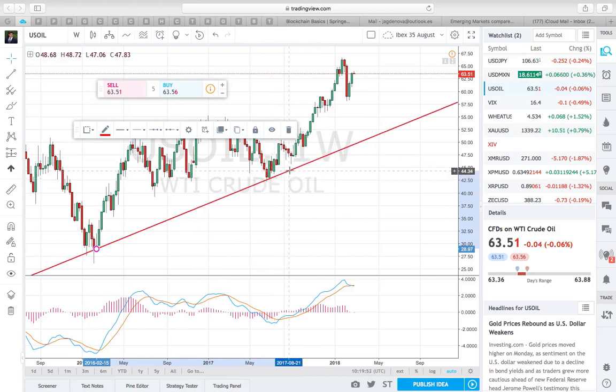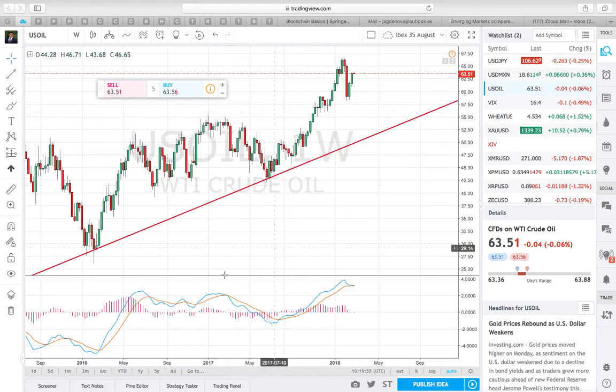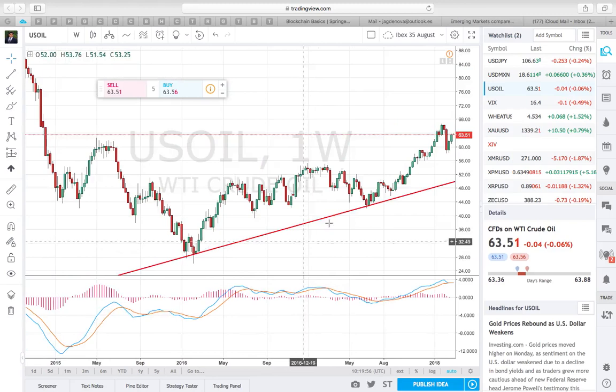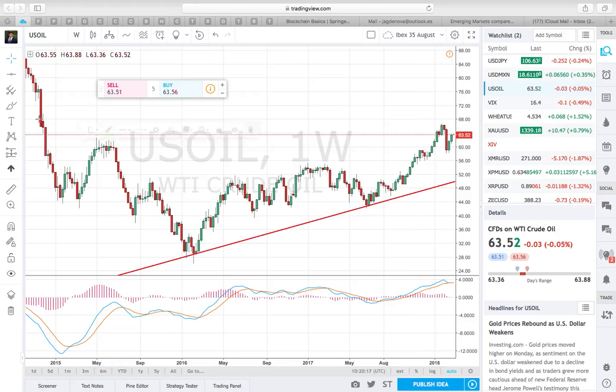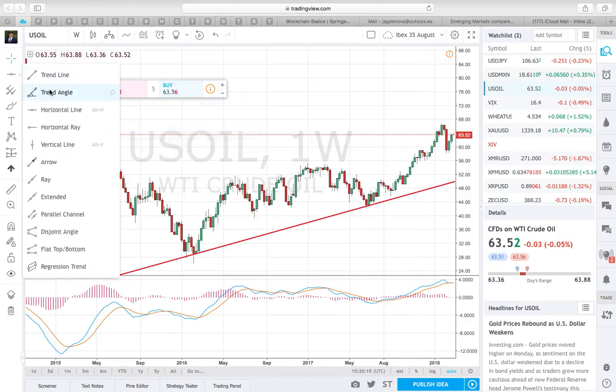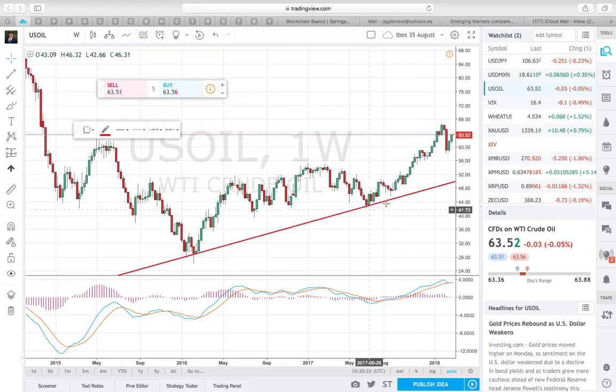Okay, so here we see our trend line. Are we still following this? There was a resistance over here that we totally broke. There was a resistance at $60, but it's totally broken, no longer. So we don't see any strong support or strong resistance on this line. We're going to delete it and continue with the upward daily trend.